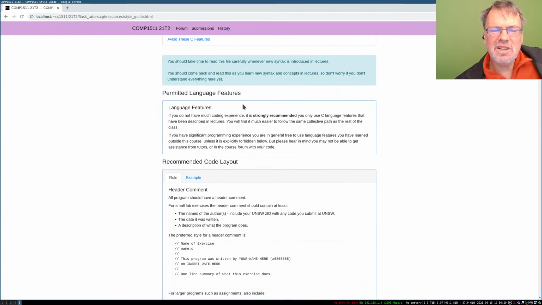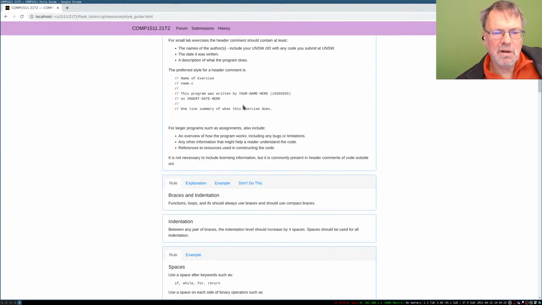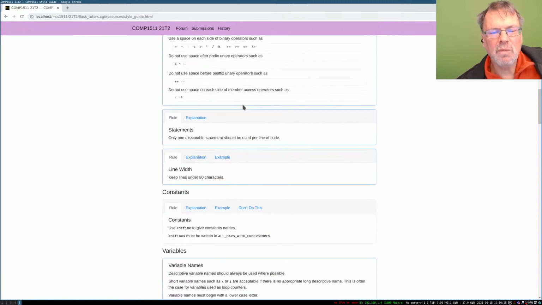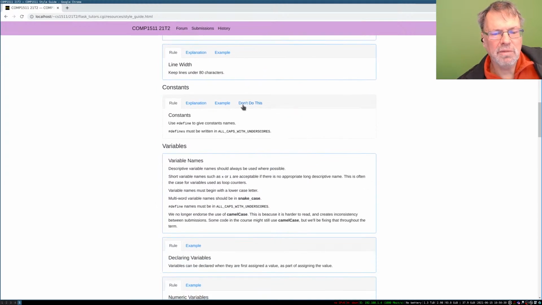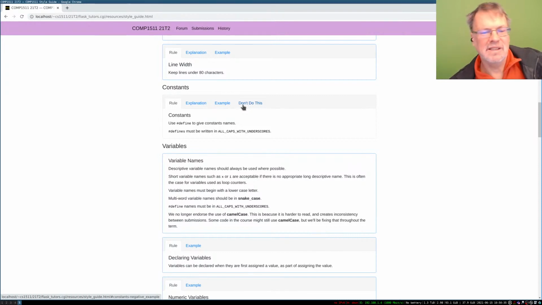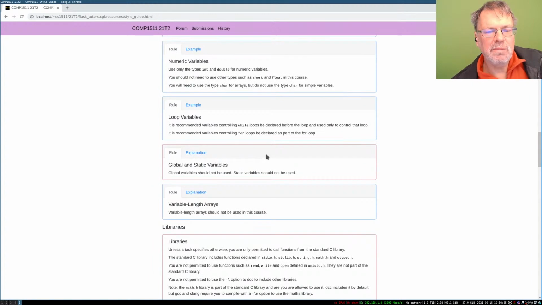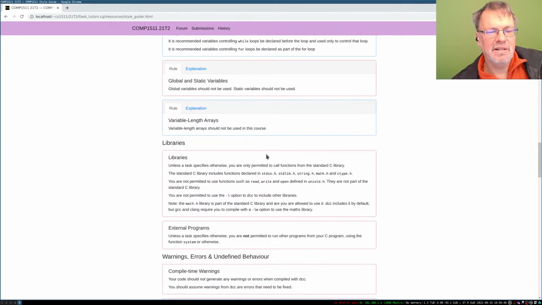I'd say you can read this now, but some things won't make sense because they cover bits of C we haven't seen yet, or they're more for comprehensive things. They're more for people who've learned some style and then got a question about, well, what do I do now? So you can refer back. By all means, read some of this.